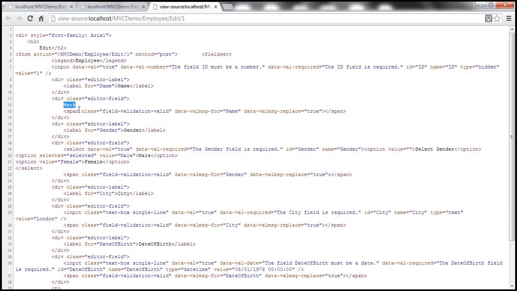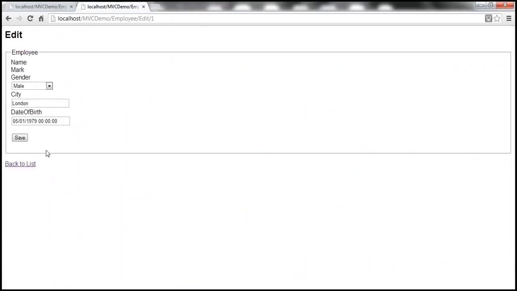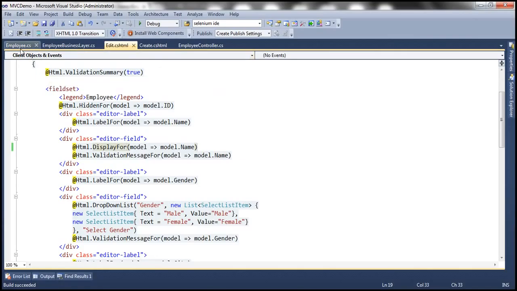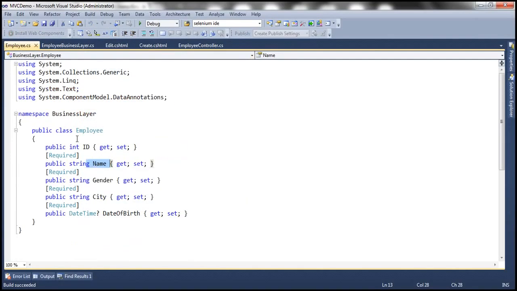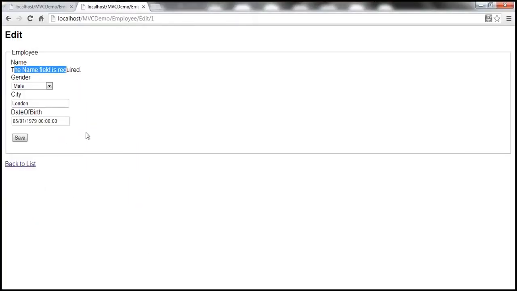Because of the way the name of the employee is now rendered here, we're going to have a slight problem. Let me click on the save button and see what's going to happen. Look at that, the name field is required. And why is that? That's because, if you remember in the previous session, we marked the name property of the employee class with the required attribute, meaning when we post this data back to the server, the posted form values that are received at the server should have name posted as well. But since it's not present in any of the input controls, it's not posted back to the server.